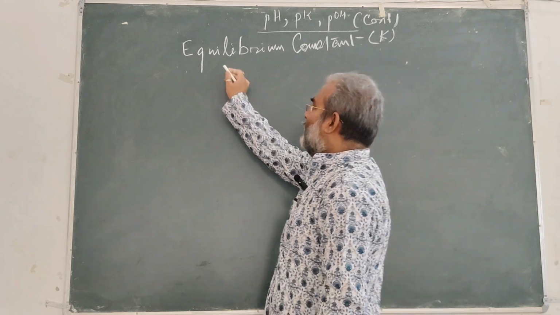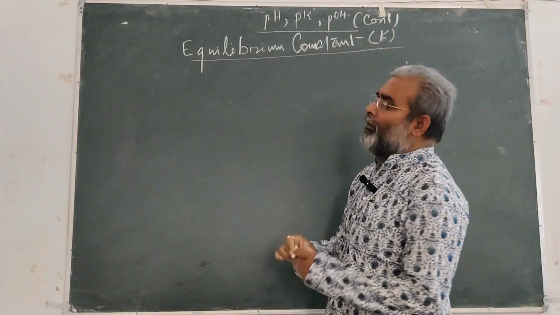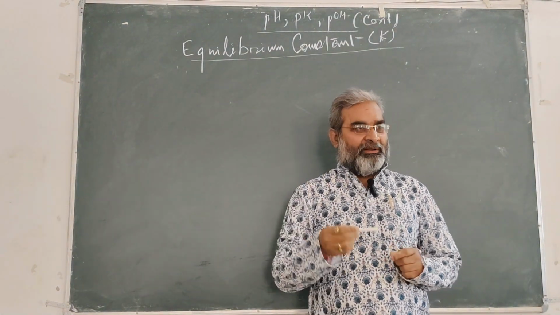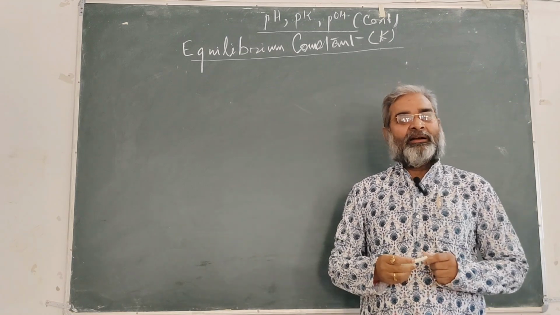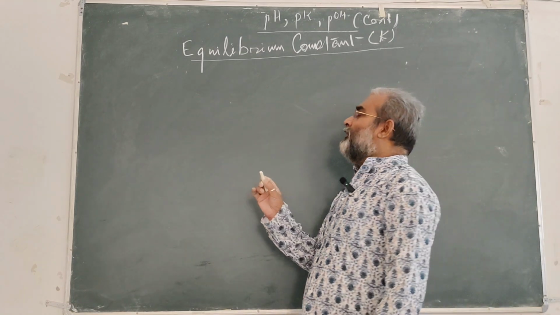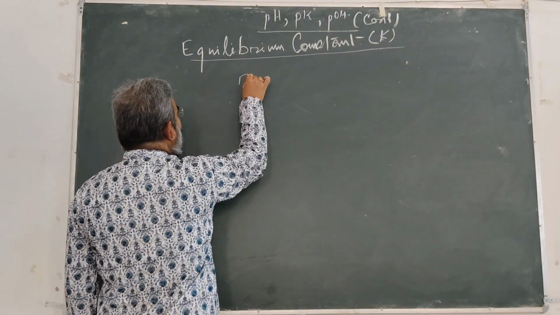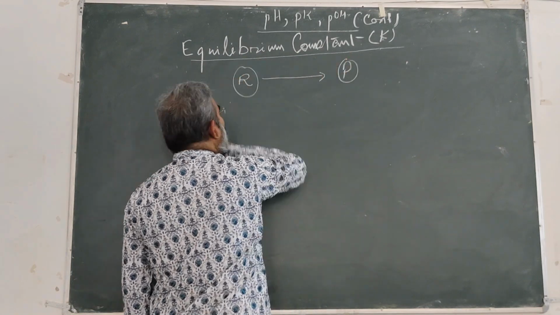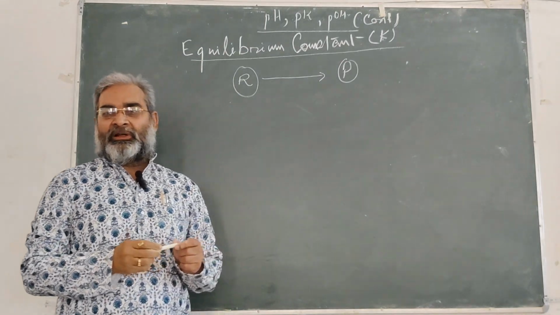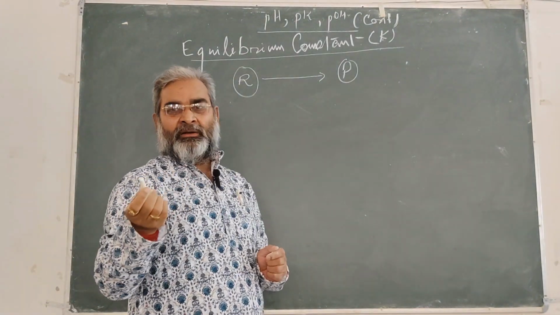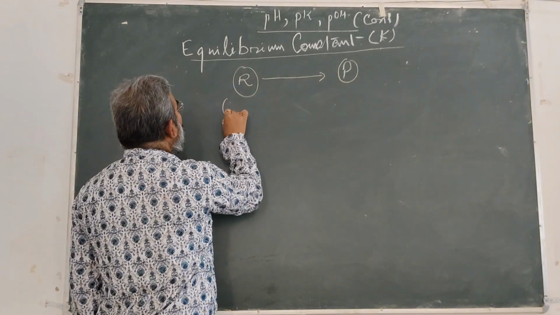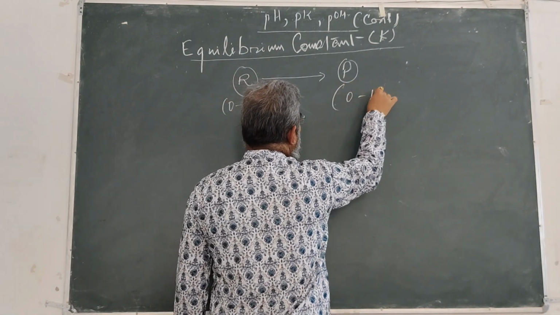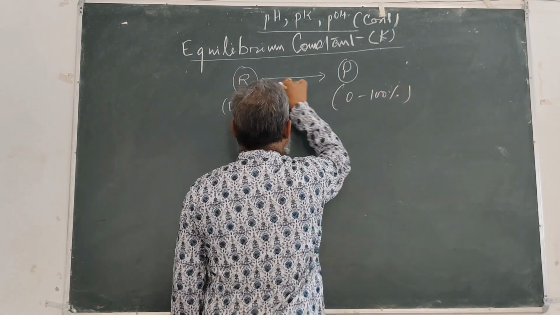And suppose, साथ साथ नहीं लिखिए, समझ में नहीं आएगा कभी, हम बार बार बोलते हैं कि पहले आप उसको समझ ले, फिर हम समझ देते हैं, उसको लिख लीजिए, साथ साथ लिखिएगा कभी समझ में नहीं आएगा. And in equilibrium constant, here the reactants are converted into the products. Reactant जो है वो convert हो रहा है product. Here it may be from 0 to 100%.